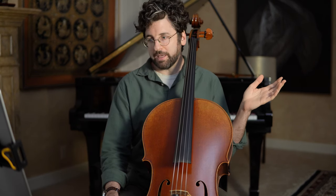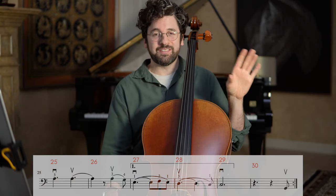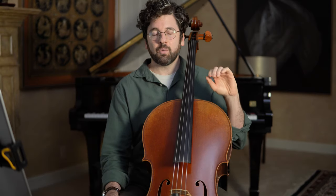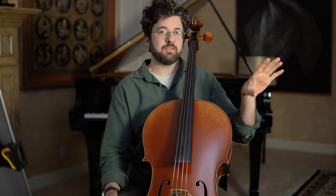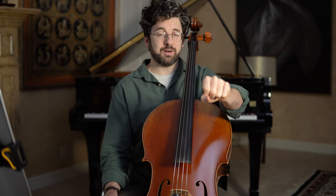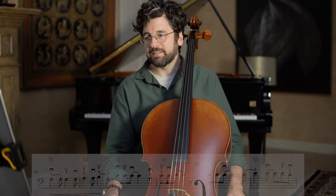We're at the pickup to bar 17 and we're playing through the end. Today we're basically going to take ourselves through the first ending — you'll notice on the sheet music there is a second ending. We're not going to touch that today; that's my challenge to you: apply the methodology I'm demonstrating in this four-part series and on your own work through the second ending. The material is very similar, and it's a way for these tools to become your tools as well.